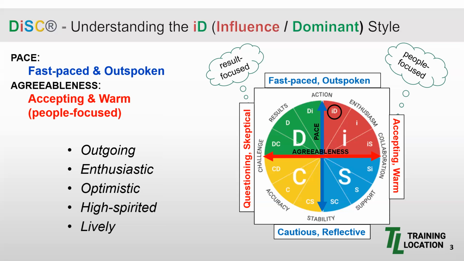Now, from our model, we also note that the ID style's priorities differ slightly from the I and the IS. And the ID includes results, action, and enthusiasm. Now, as we proceed in this lesson, you'll notice one or more of these priorities identified in our ID candidate. And I encourage you to refer to our blog titled Everything DiSC Workplace Profile, the 8 Priorities, to understand more about priorities that are associated with all the DiSC styles, and specifically the ID style. The thrust of this lesson is around the priorities and qualities that tie those aforementioned descriptors together. Let's begin by examining the priorities.